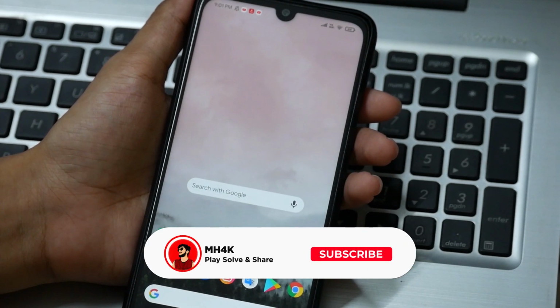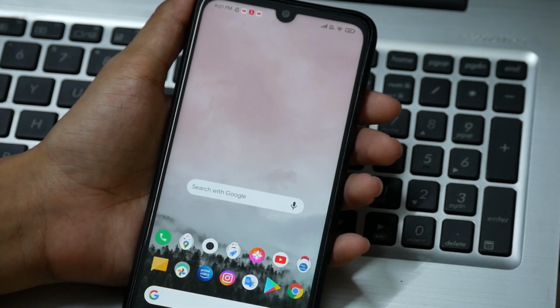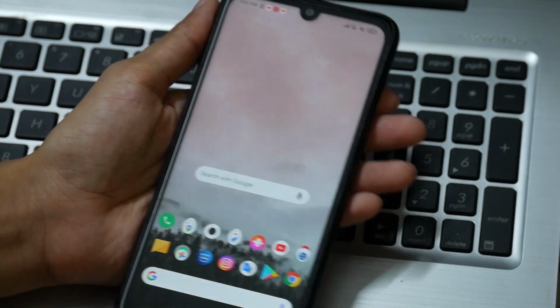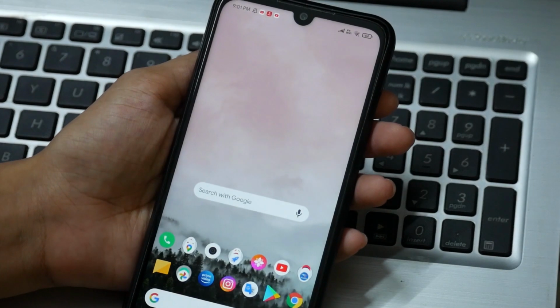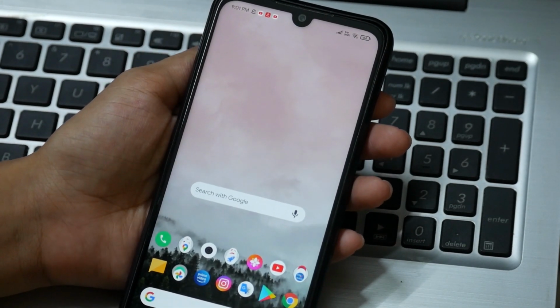In this video we'll talk about how you can fix the issue in which your wallpaper is changing by itself, in your Xiaomi devices, whether it's 12.5 or the normal 12 version. I'm facing this issue since I updated the Nova launcher, which I'm using currently, or for a long time. So what's the actual issue?